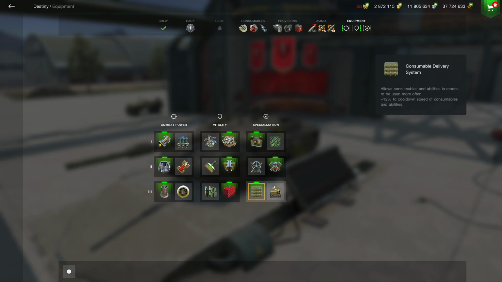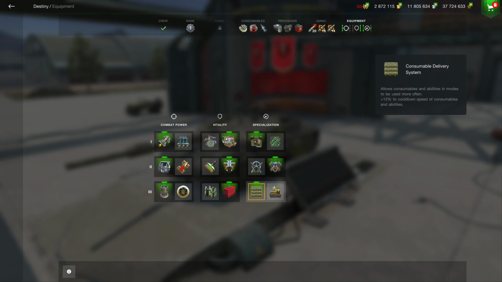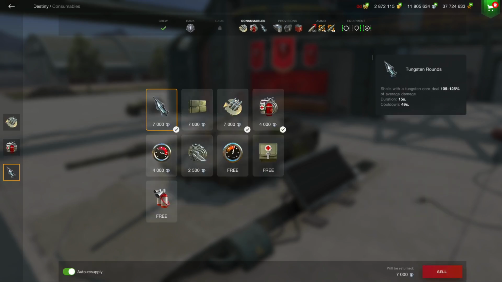Toolbox and consumable delivery system for my setup. I will say if you are using reactive armor, you might want to consider using high-end consumables just because reactive armor's duration is a very short 10 seconds.